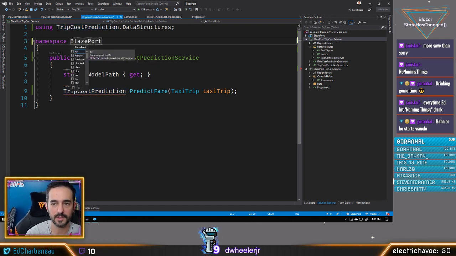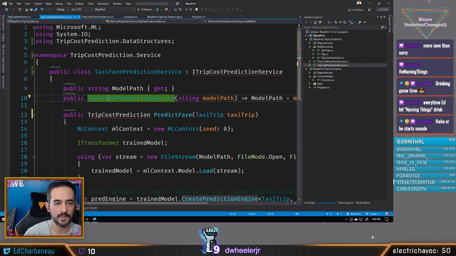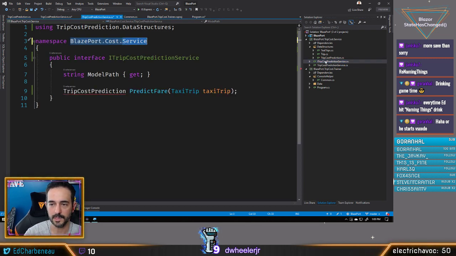This should be BlazePort.cost.service. And we're probably going to want to clipboard that because we're going to move that to everything in here. So that's why it's not finding these things, is because I've named them completely inaccurately. And boop, there we go.